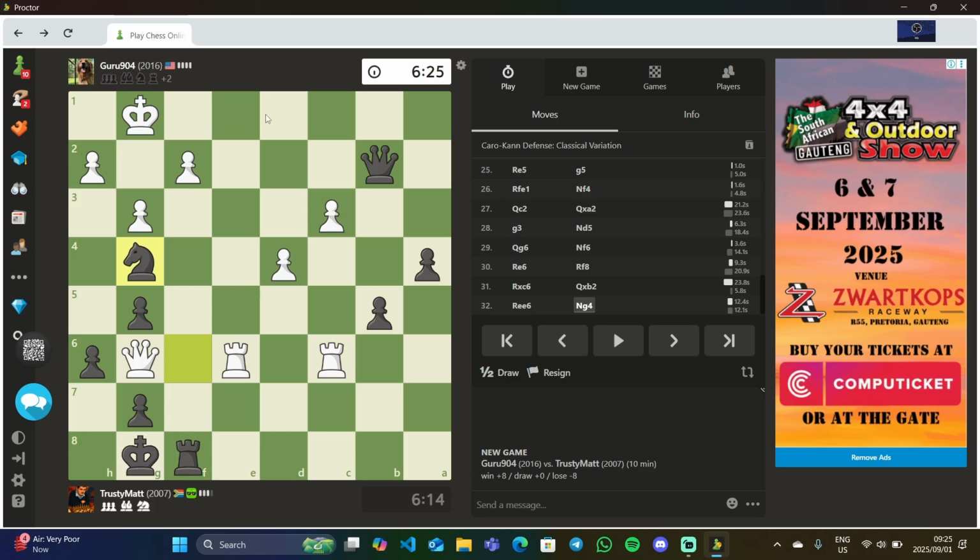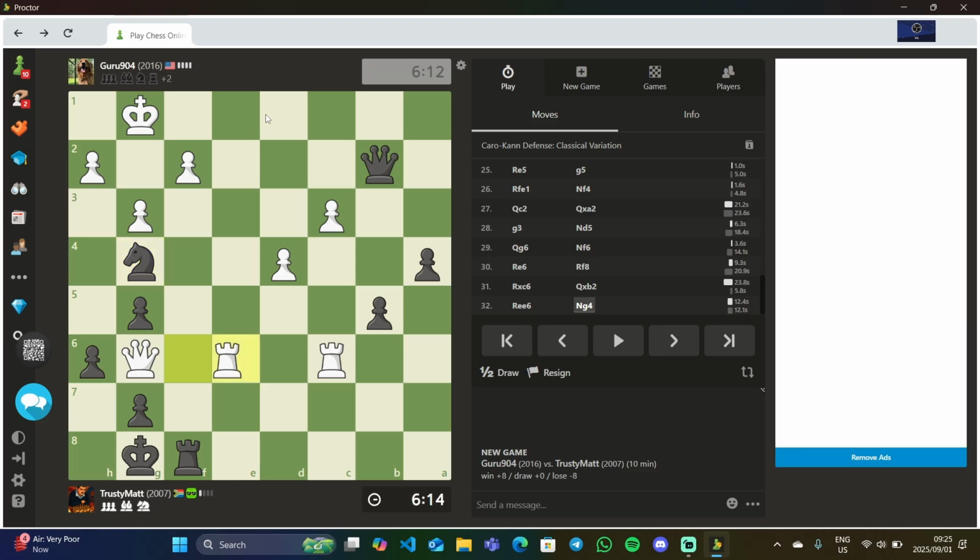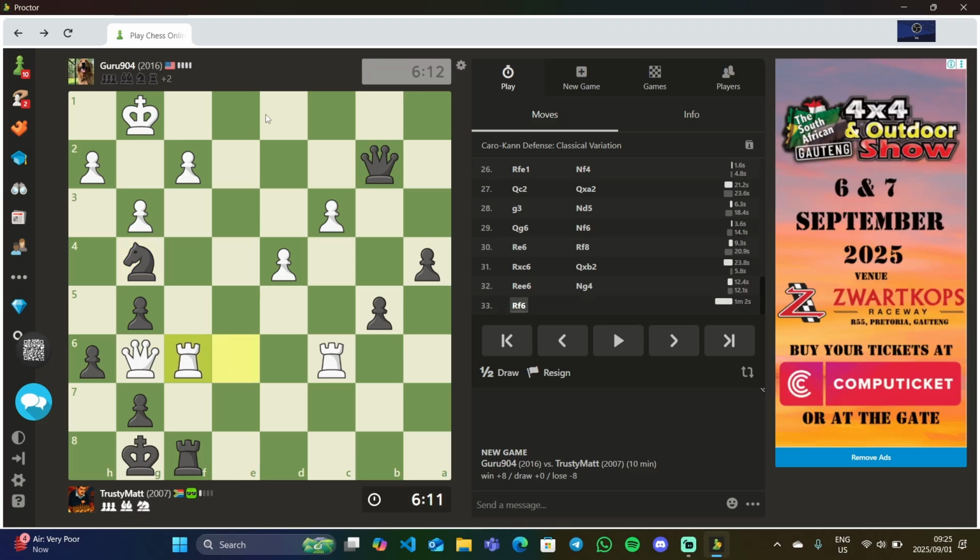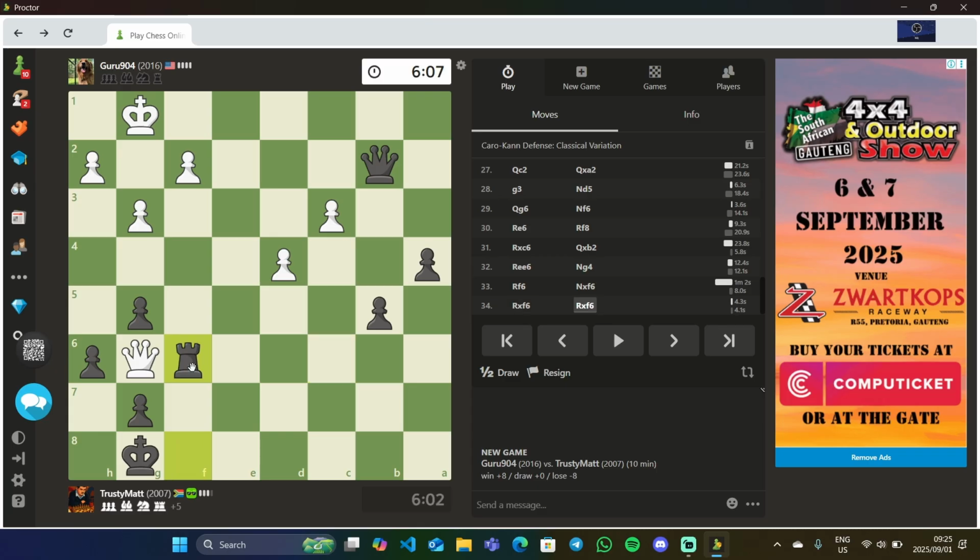This is where my opponent hits me with a move that I didn't see coming. Oh wow, that is an incredible rook sacrifice, actually. Not gonna lie. So knight takes. We just jump back. Okay, now we take with the rook. You can give a check, but I'll just jump out the way. And now I'm up a rook.